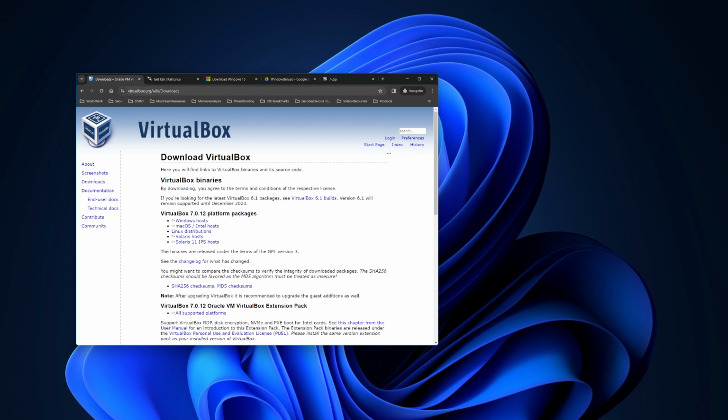go to virtualbox.org/wiki/downloads, and if you are using Windows, click this URL here, Windows host. If you're using macOS and an Intel chip, click this one. I believe there are workarounds if you're using macOS and M1, M2, M3 chips, so don't worry.